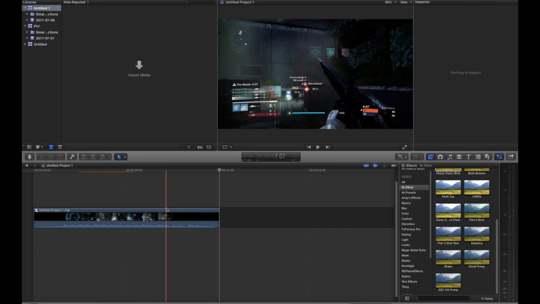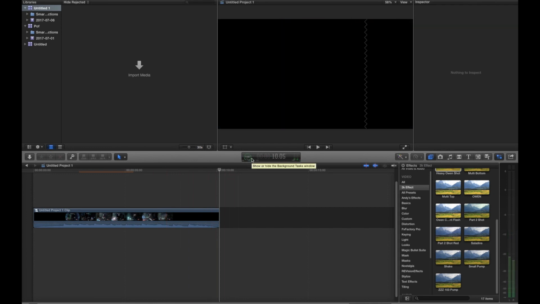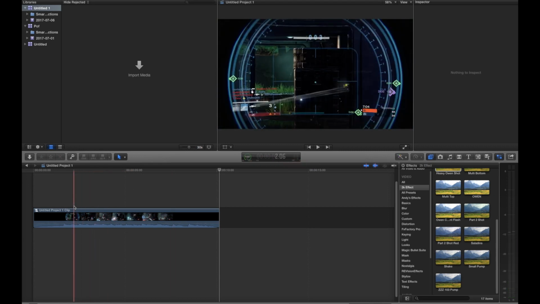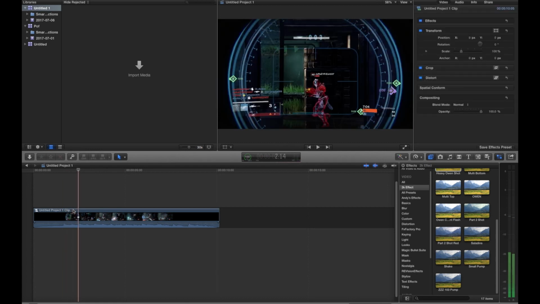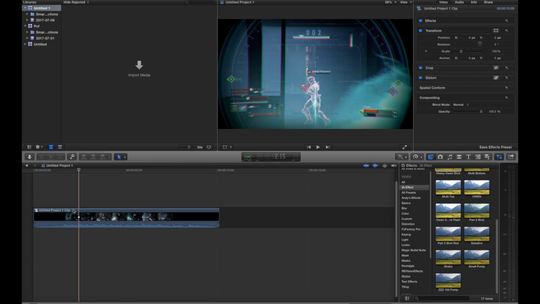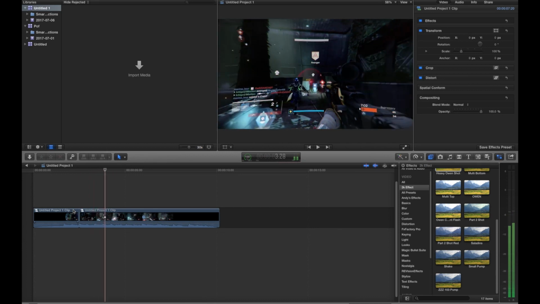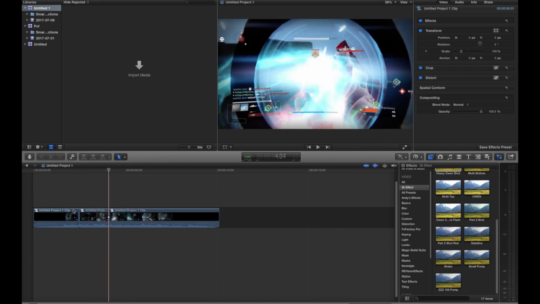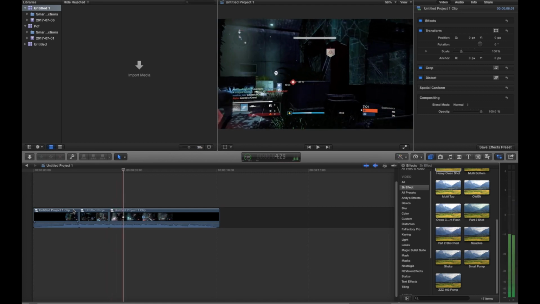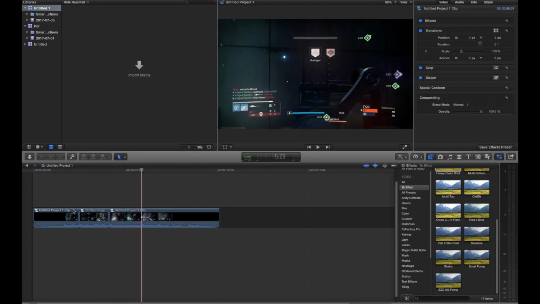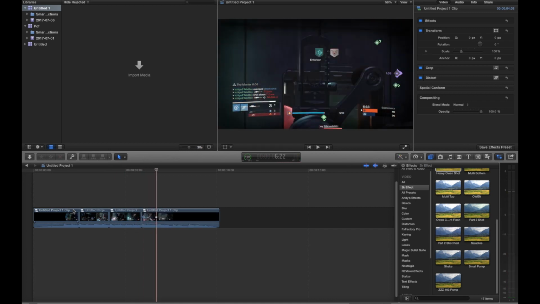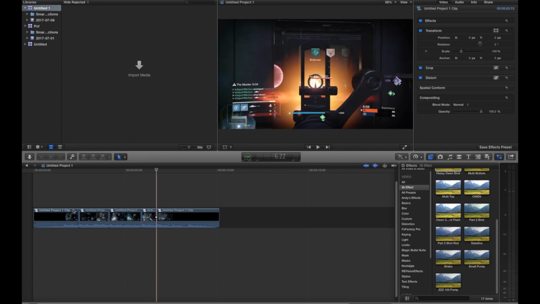I'm gonna let the render thing here go quickly. Okay, so now we're gonna do some shot impacts. So I have some ones that I already have custom made in my 2K effect thing, but I might as well make them here for the tutorial. So I'm just gonna cut right at every shot. Command B, and one last shot. There we go.